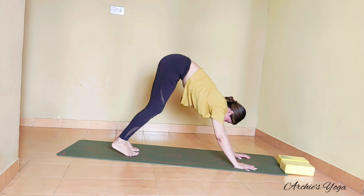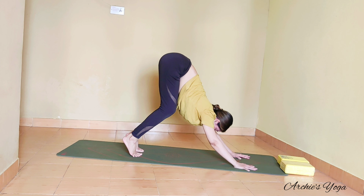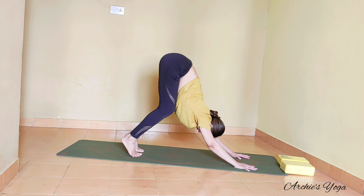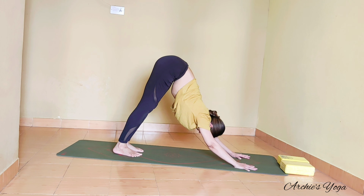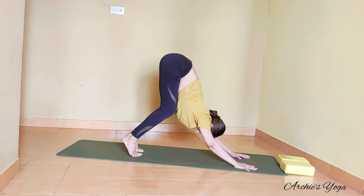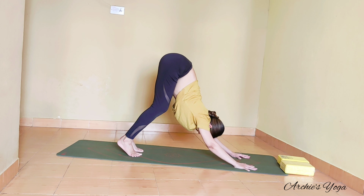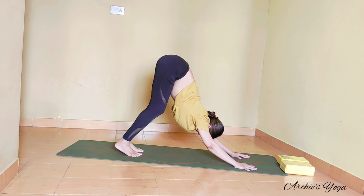And let's come back to the down dog position one more time. Knees bend. Okay, so we'll do the movements one more time. Knees bend, try pushing heels downward. Knees bent again, heels lifted. Pushing the heels down. Just make sure you don't start to round the back.